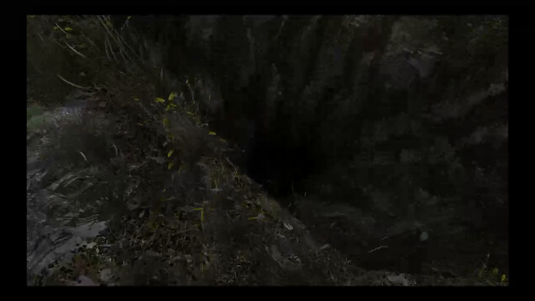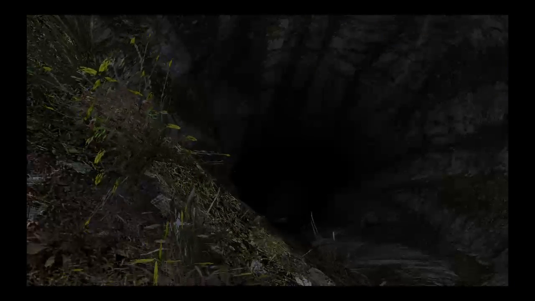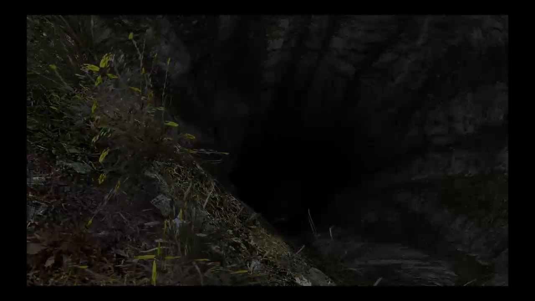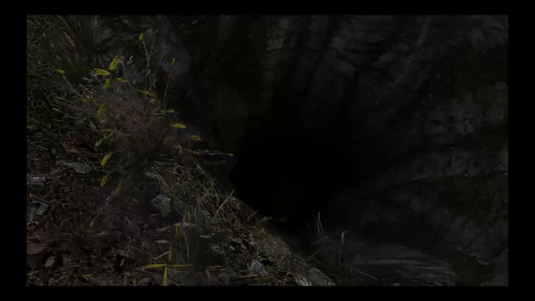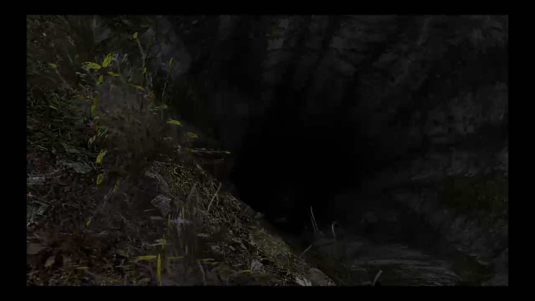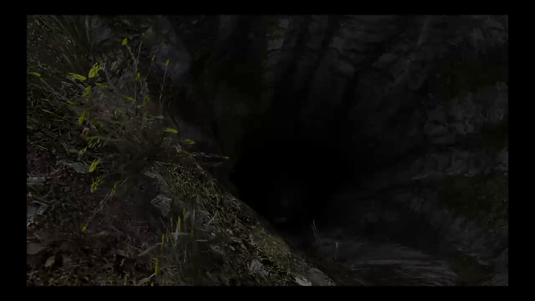So this hole in the ground was a difficult thing in some ways. It's a bit of a challenging aspect of the game. For me, we wanted to have this pit here, and I wanted the player to be able to go as close as possible and look over the edge and have this feeling of dread.